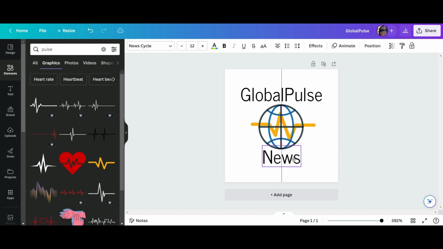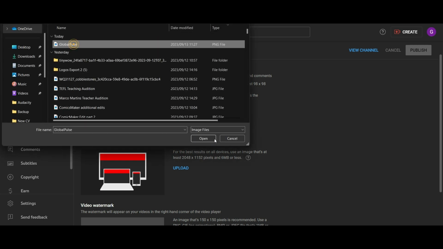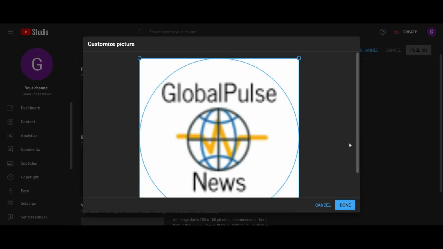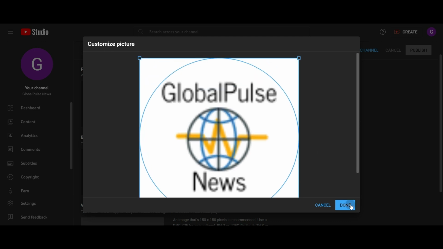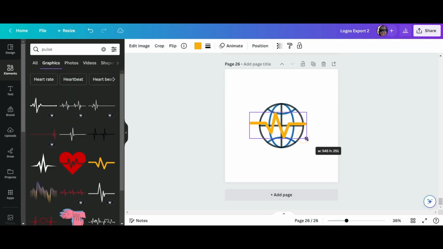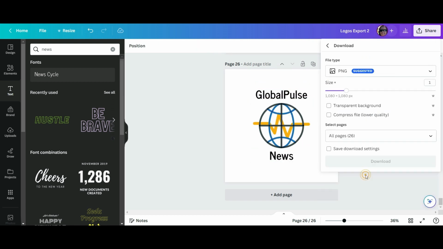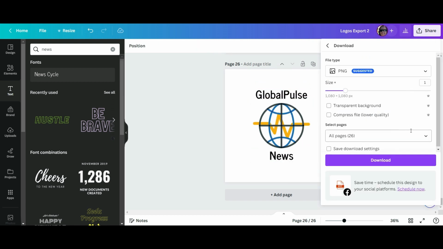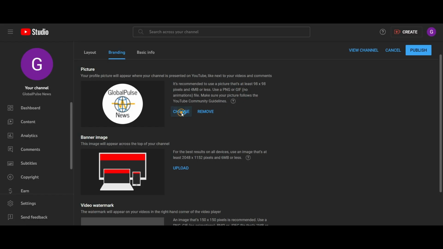And wow, there we go. I really like that image. So let's go ahead and upload that. Oof, you can see it's a bit pixelated. I'm not happy with that. So let's go ahead back to Canva. I'm going to create a much bigger page this time. And I'm going to recreate the image. Okay, make it bold. So I'm going to change it now. That looks a lot better.